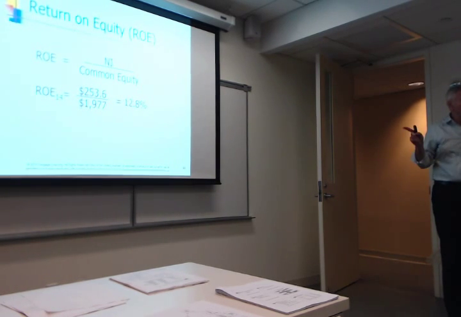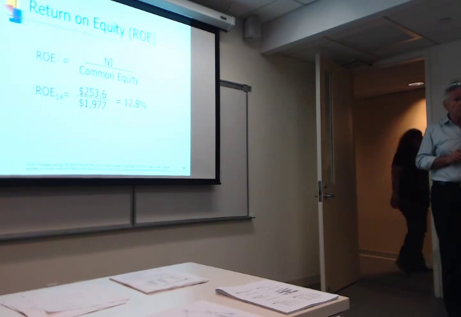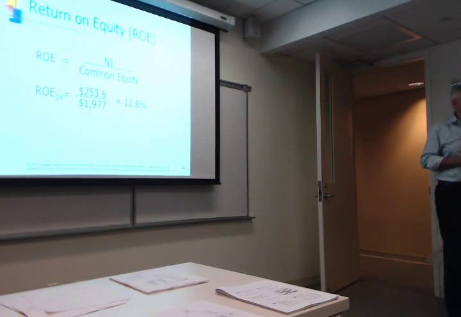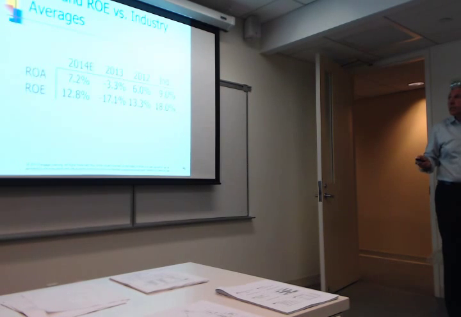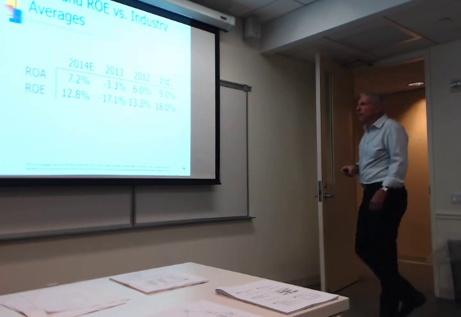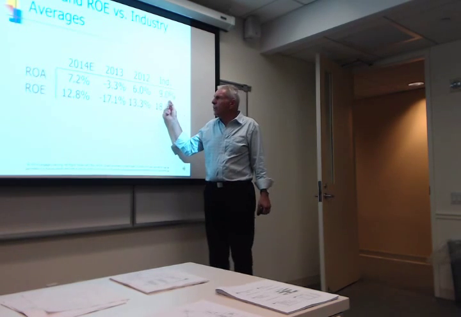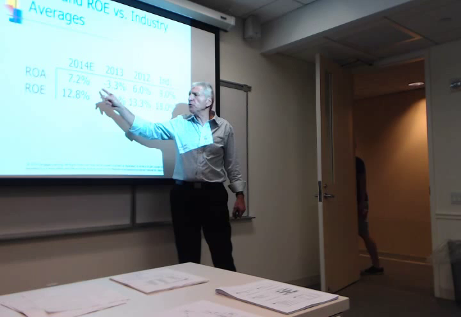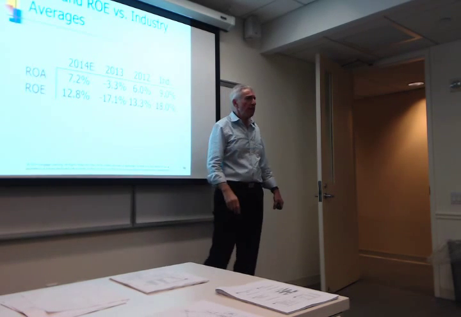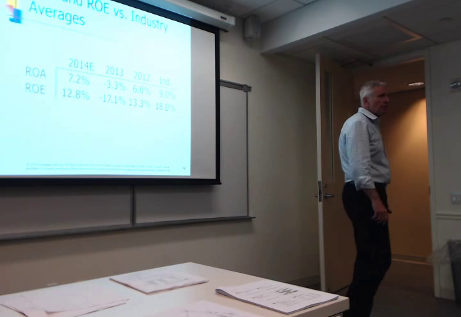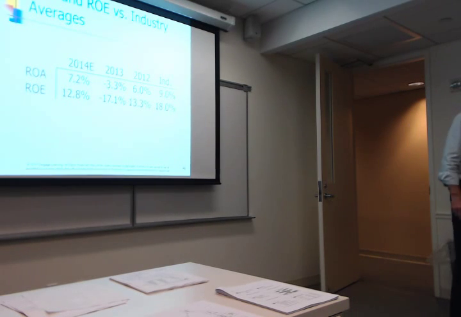Right, so if you're a shareholder, both ratios are important, but this ratio is probably even more important to you. So again, versus the industry average, what this says is our total return on assets, while it improved from last year, is still a bit low, right? It's 7.2 versus an industry average of 9. But what did we determine? We haven't been using working capital very well. And working capital goes into that calculation. So again, it's another indication to us that our inventories and our receivables are too high. We got to do a better job managing these.